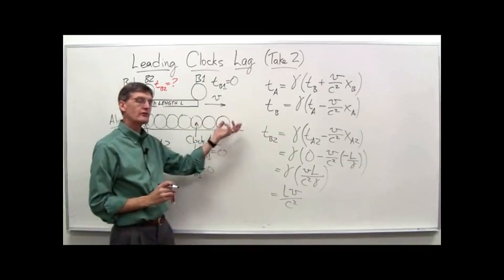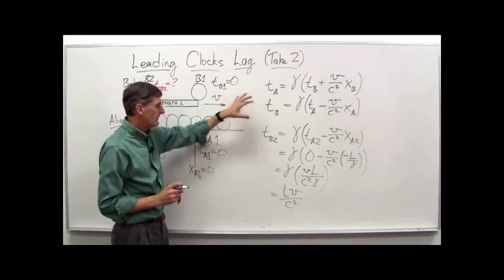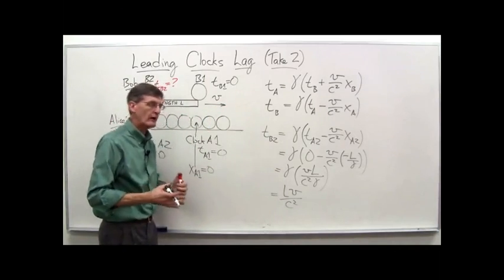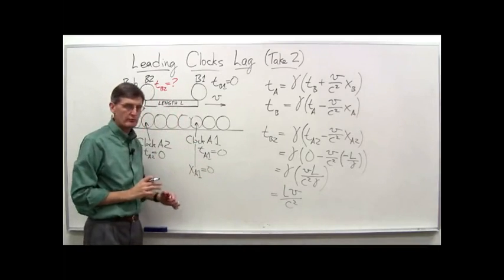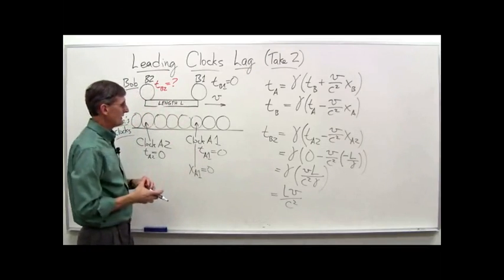So it shows the power of something like the Lorentz transformation. Once we have that tool in our toolbox, we can apply it to situations like this, so we don't always have to go back to first principles and get the answer we want. So that's take 2 on leading clocks lag.